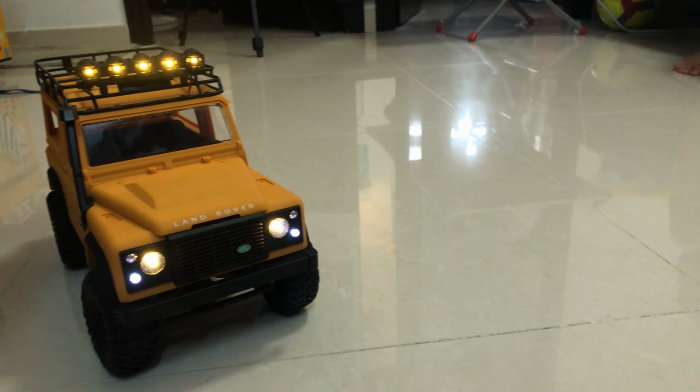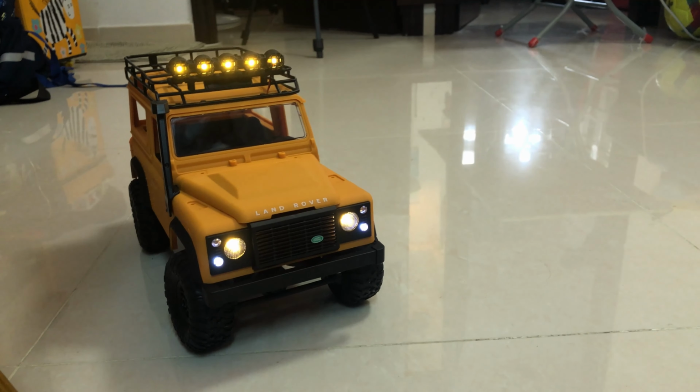This is a 1/12 scale. Can you show slow drive?